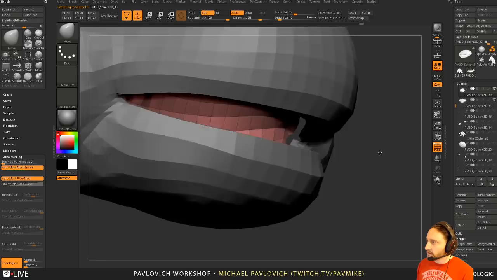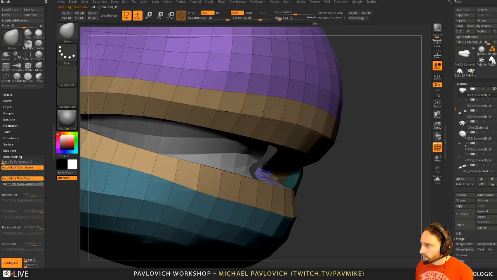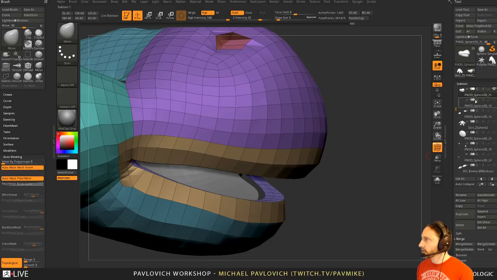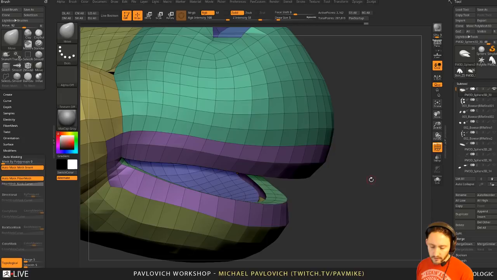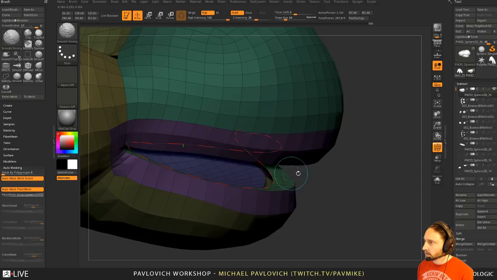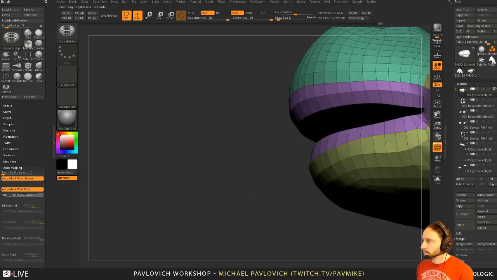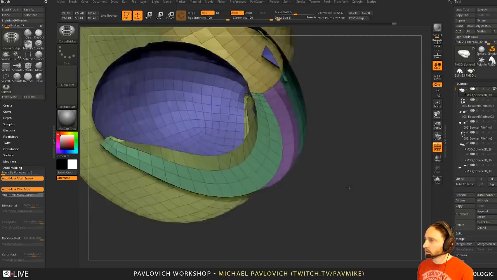It's too bad though, because these are really close to just being able to be sewn up. And I do like that geometry in there, and I'm trying to avoid ZRemeshing this head again if I can help it. I was hoping we could do something like this: merge and shoot this one to the top, shoot this one to the top, merge them down. Let's do Brush, Curve, BC Curve Bridge. If we run a curve to this one and then run a curve to this one, it'll sew it up for me. Did that do an okay job? I mean, it's not going to be perfect, but can I live with it? You know what? I think we can. Let's go ahead and flip here again. Yeah, you know what? I think that'll work.